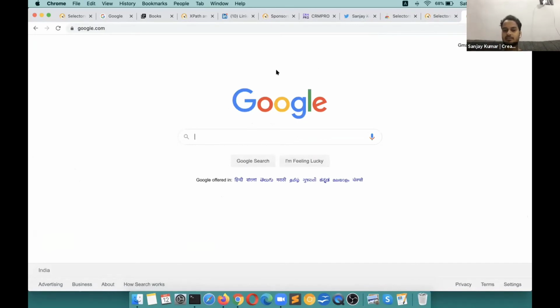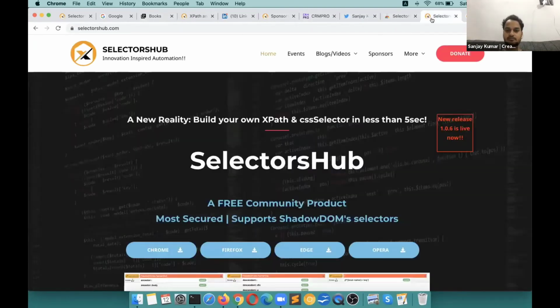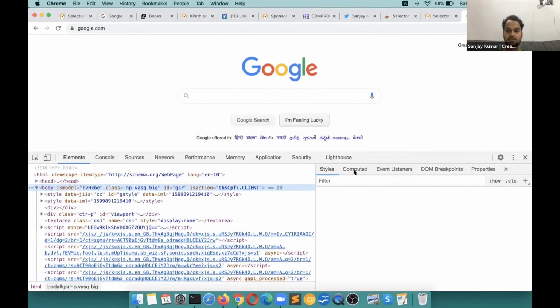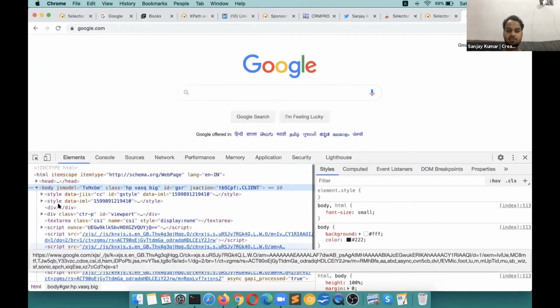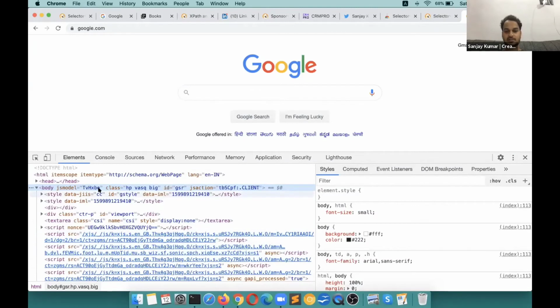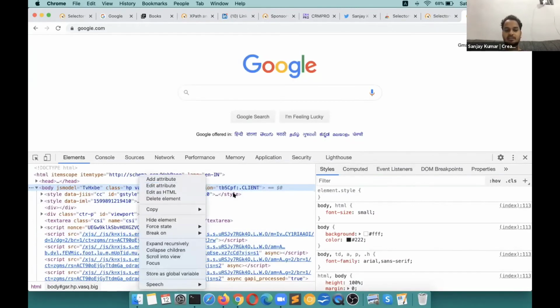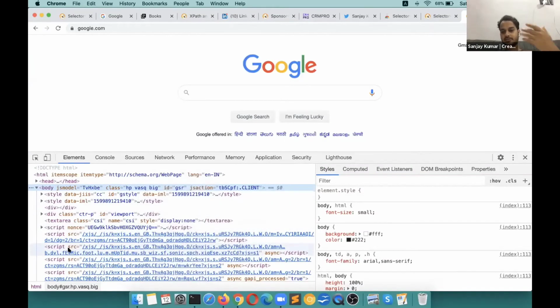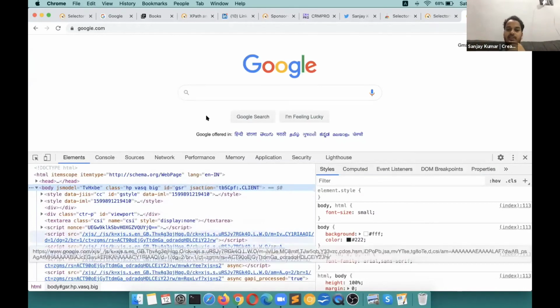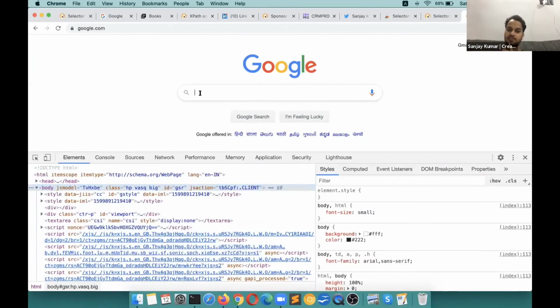Now for this page, there will be more than thousands of XPath. Out of those thousands of XPath, how will you identify which XPath you need? Again, that is a pain, because this DOM itself is the XPath. These are all elements, and they all have XPath and selectors, like right click and copy. So I just have to run one query and everything will be given. But if you get thousands of XPath, then out of thousands you will have to query again for the XPath you need.